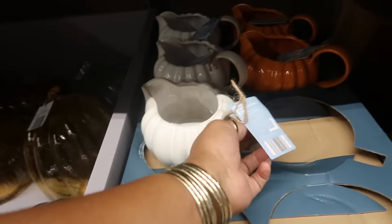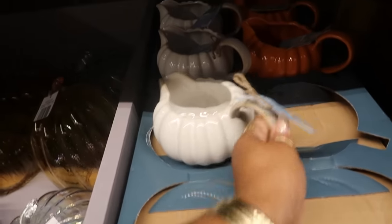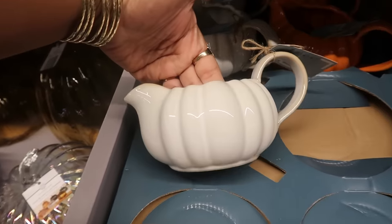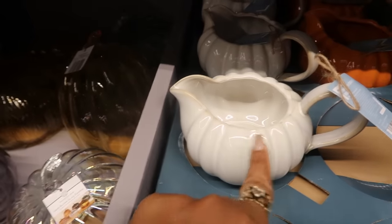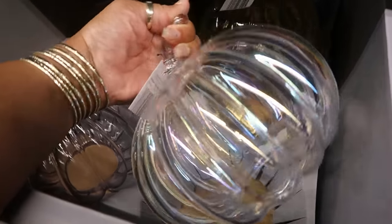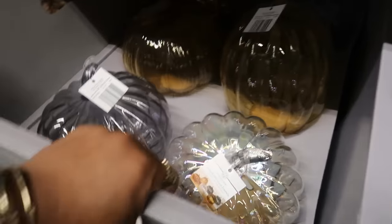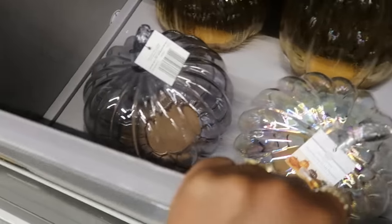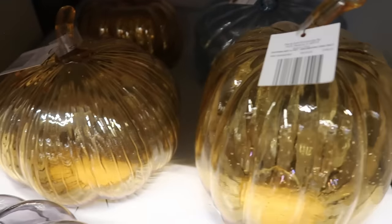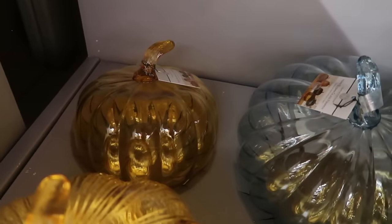Down here for $7 you have a gravy dish. The three front ones are gone — I'm wondering if they were the blue ones. They only have orange and white on those. Really pretty though. I'm considering this white one. $14.99 for the glass pumpkins, and it says they are hand-blown — very nice. They're all different colors and different shapes. This one has more of a gray tint. And then you've got two orange ones. Different sizes and different colors.